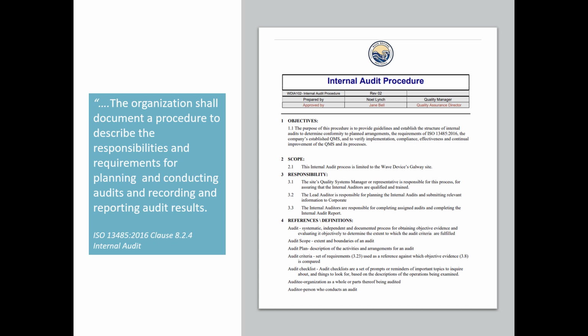That is a requirement of ISO 13485:2016. You have to have an internal audit procedure in place in your organization. If you're being audited by an external body, one of the first questions they most likely will ask you will be, can I see your internal audit procedure? And you need to have it in place. It's a regulatory requirement as per this standard.